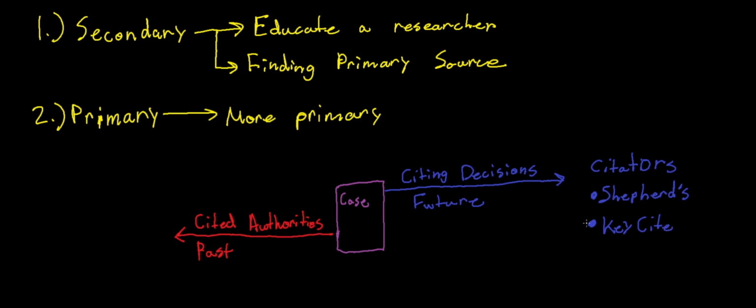There are some other minor private citators, but those are the two big ones. And the citators actually literally keep track every time a new decision comes back. The citators look at the cited authorities of the case and then create a network, a database that keeps track of all of the different cases and what past cases they're citing, so that if you're looking at an older case, then you can look ahead into the future of what cases ended up using this older case as authority.